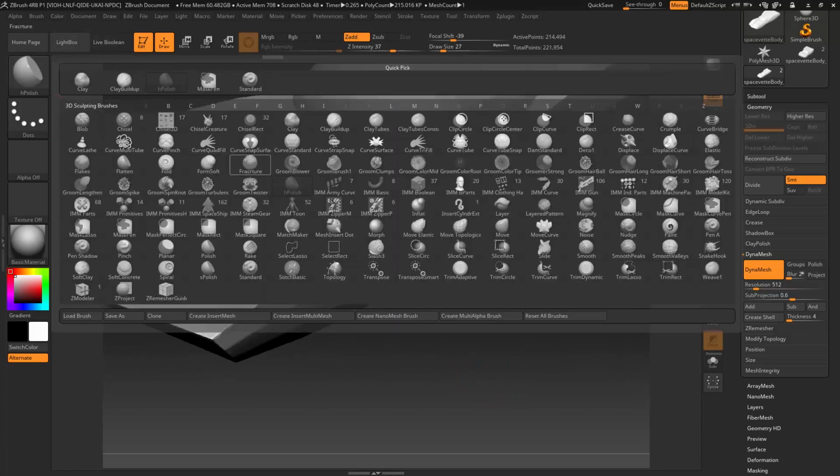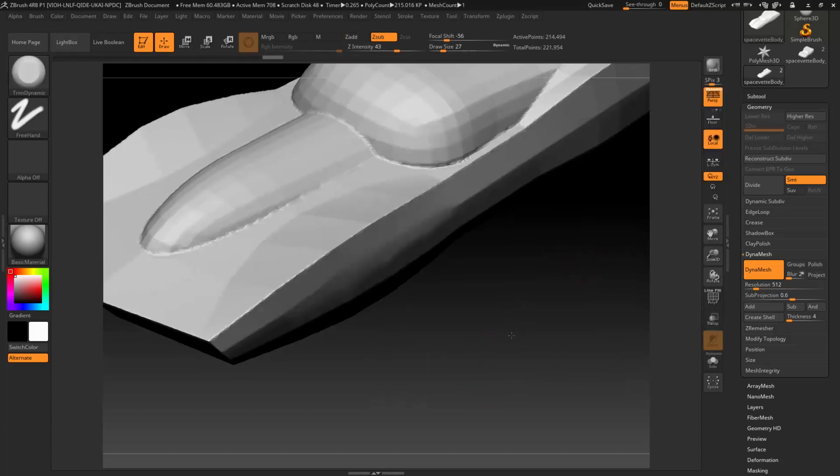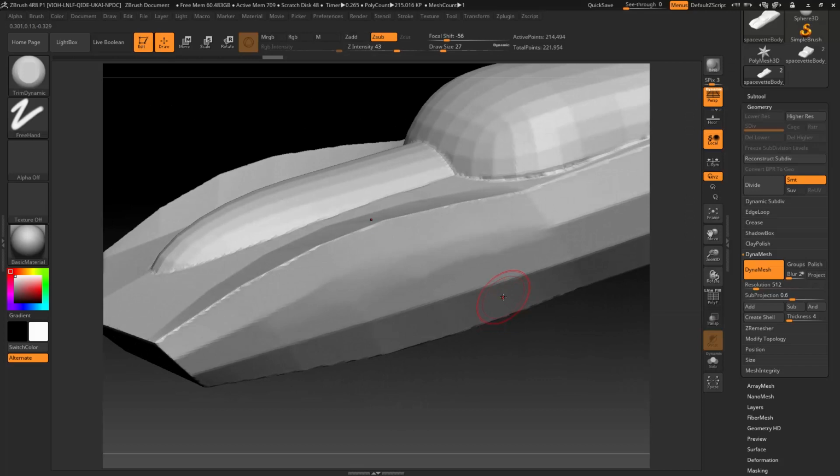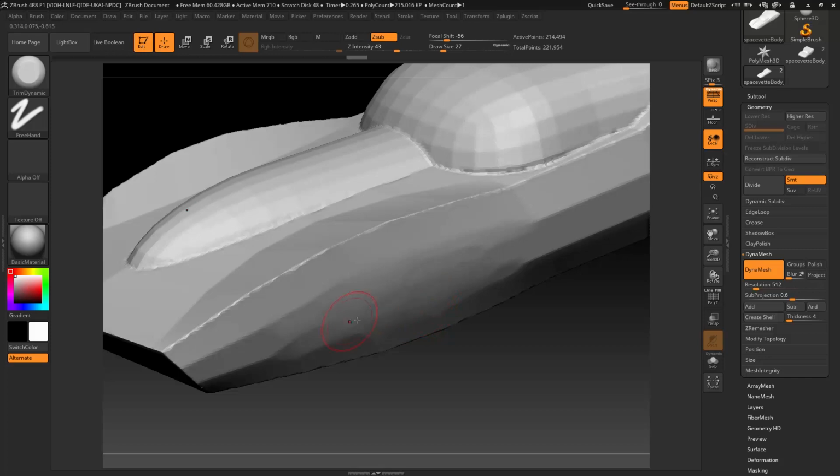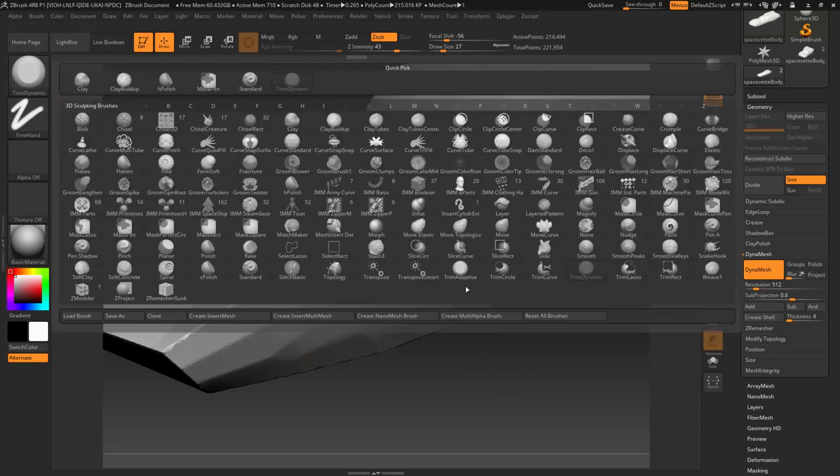A more aggressive brush that does a similar thing that I'll use often is the Trim Dynamic brush. So this one is much more aggressive than the H polish brush. It does a similar thing, but you can see that the results are a lot less smooth. What this is doing is every time we transition onto a new surface, it's recalculating the angle that it's going to be using. So you can see we get this surface that looks like it's been whittled with a knife a little bit.